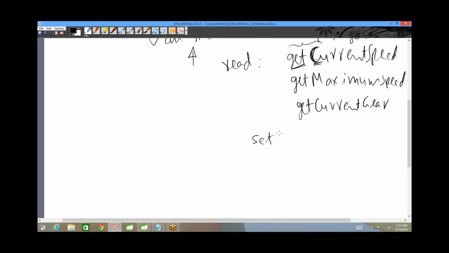You can say setColor or changeColor. You can say setCurrentSpeed maybe. Set current speed is a bad idea. Rather you have to use accelerate and so on.